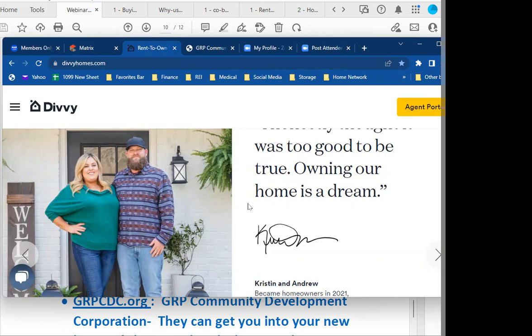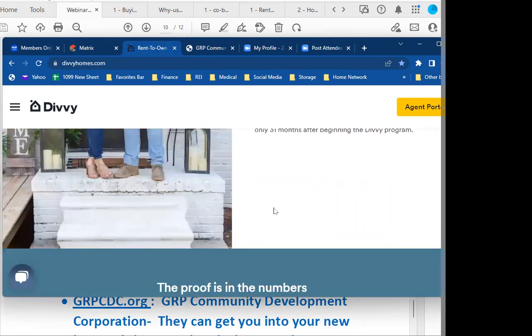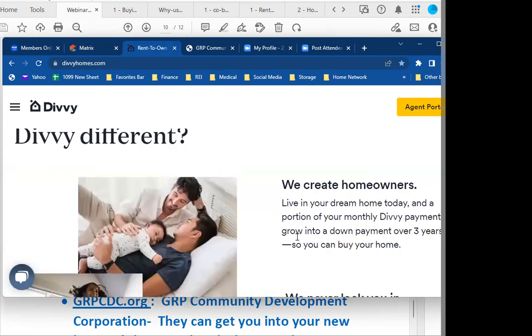In other words, you represent Divvy Homes, and so you don't represent that client. Now, you're connected to the client in their network system, because that's how it all works. Divvy Homes works with the realtor and the tenant. All three of them are a team. So that's the way it works.